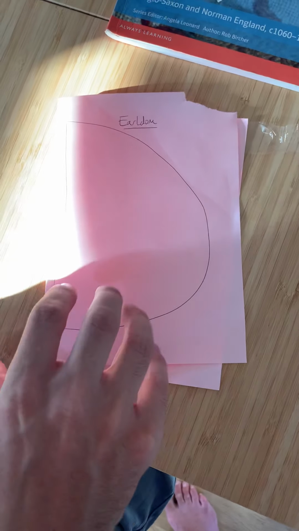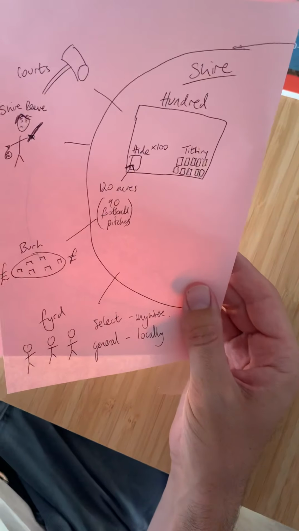If there's any bits that you can't do, just check on the other side to see what you've forgotten, and then add it to your blank side. Okay, good luck.